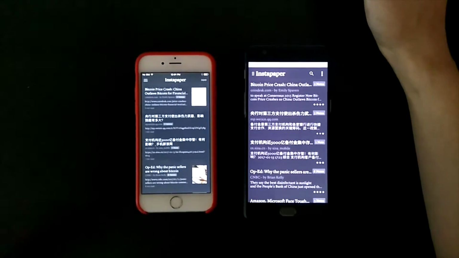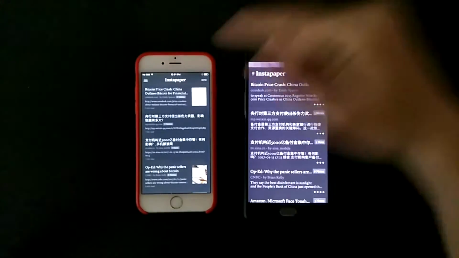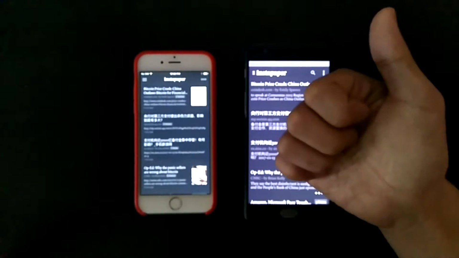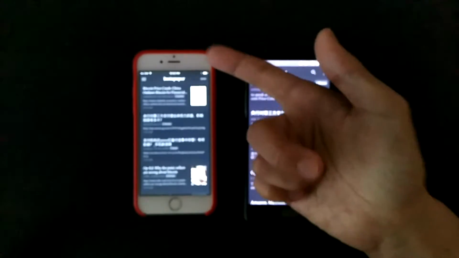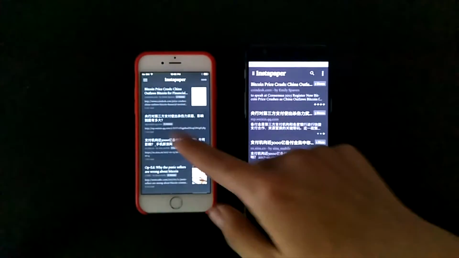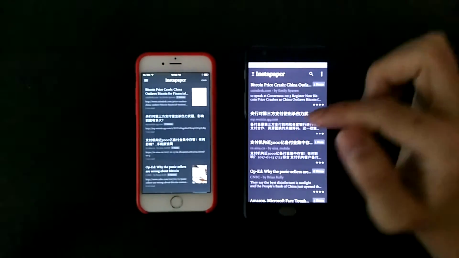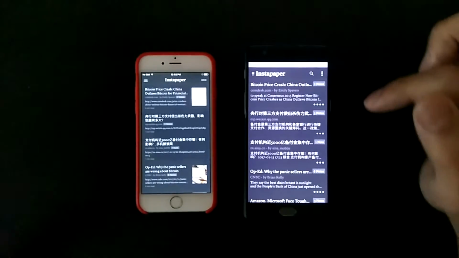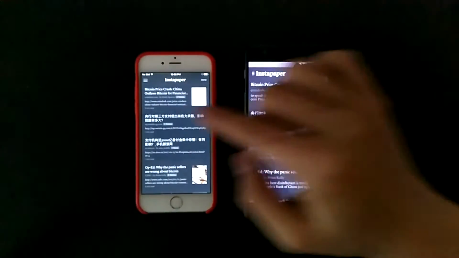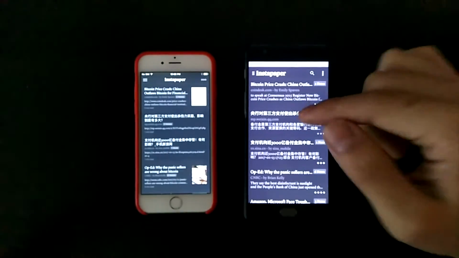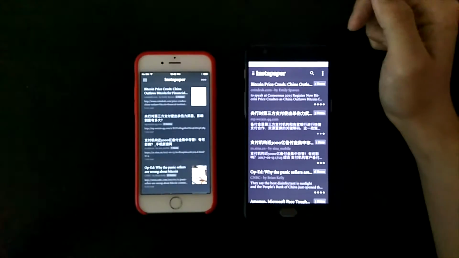Last but not least, let's talk about the design. I really like Instapaper's design. I really like the way it looks. It looks really nice, clean, and elegant. It has just the right amount of design for an article reading app like this, and especially like those details that look different across Android and iOS in a way that follows the platform-specific design patterns.